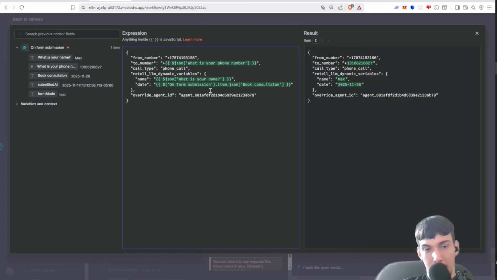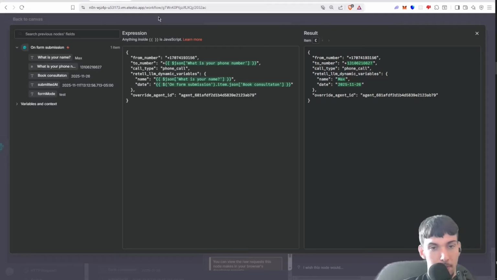And then here in Retell LM dynamic variables, that's what I was talking about. It knew my name and the date. So you're going to pass the name. You're going to create a name variable and then a date variable. And then pass this in. So you can just drag and drop it in. So that'll also be linked in the Discord.